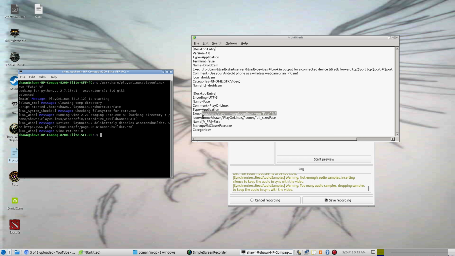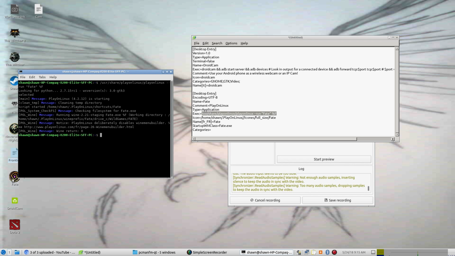And then the icon. Similar to where I showed you where this icon was in the default folder, this one has a different folder, so you can actually specify that. So this one says Home Sean, or I could probably cut that out and just type in .playonlinux icons. I don't know why it's spelled that way, maybe because it might be French, because Play on Linux is from France. And then full size, and then face.